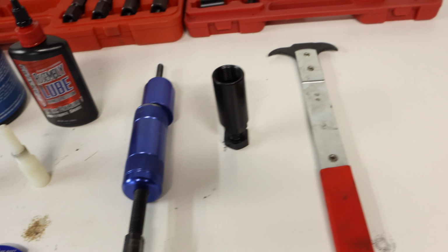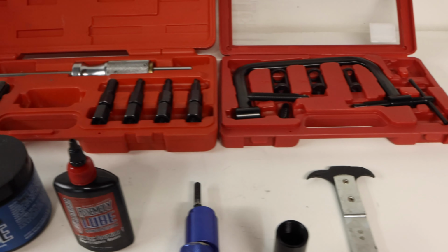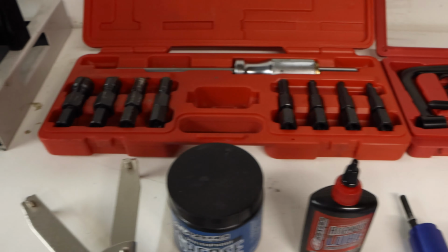So the engine is all positioned here on the engine stand, and you may notice I have the tools out here ready to go. I went over these tools in the last video, but if you're curious about them, I'll still talk about them a little bit in this video. If you want more detail on whether or not you need certain special tools, then go check out that last video in the series.